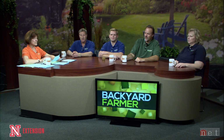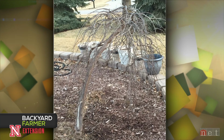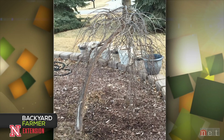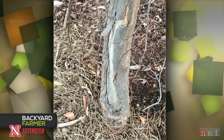Excellent. Thank you, Lauren. Sarah, there is a redbud on the market called Covey, which is a weeping form. This is a Lincoln viewer that had one. I think it's been in the ground about 8 years. And he describes it as bark break, which is essentially on the trunk of the tree. It's kind of all broken. His question is, is there any hope, or is this tree toast?